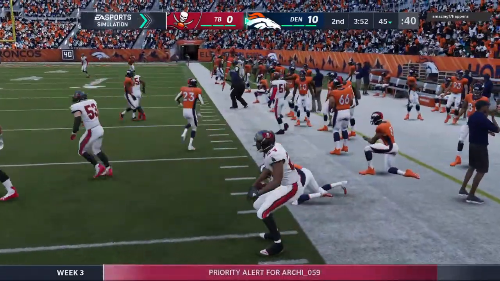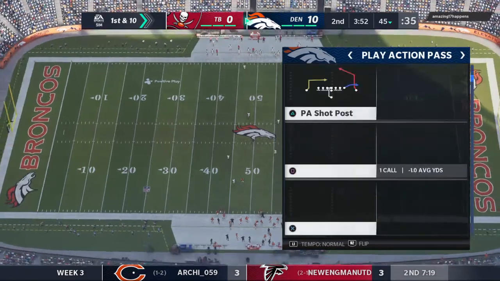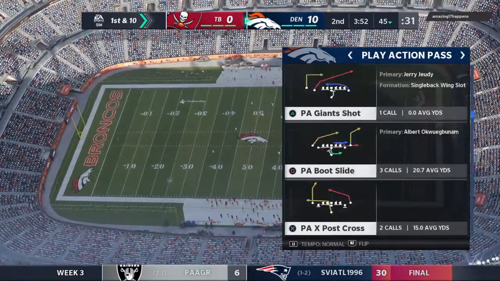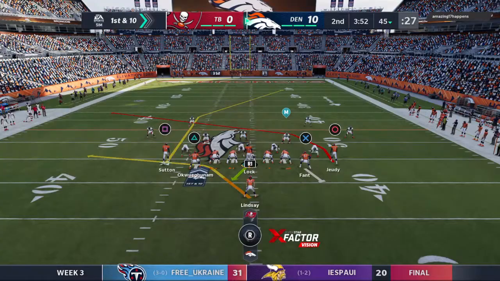A very good return that time. 18 yards. And possession will switch hands, 1st and 10 at their own 45-yard line. The Broncos onto the field, ready to start their next drive.